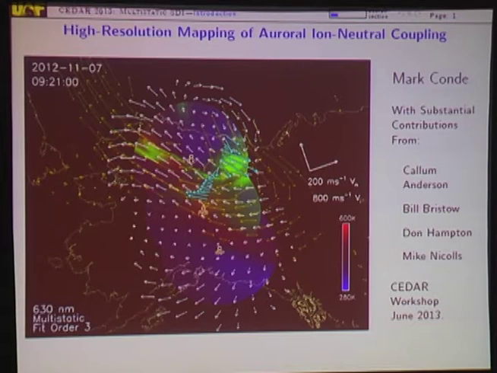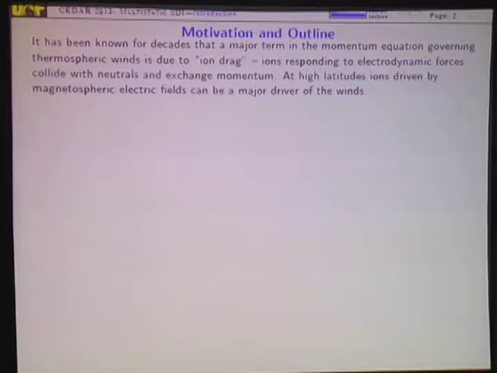In the background, there's an image. The green is showing auroral luminosity at 5577, measured by Don Hampton's all-sky cameras at Toolik Lake and at Poker Flat. And you can see that jet is beautifully coincident with where the aurora is located. And then finally, the blue through red colours are taken from the Fabry-Perot data. They're showing 5577 Doppler temperature, and basically this red band here is indicating a region where the auroral precipitation is soft. And again, that red band is coincident with the jet of neutral wind, and coincident with the ion vectors. So, a beautiful result. My purpose now is to go back and explain where all that came from.